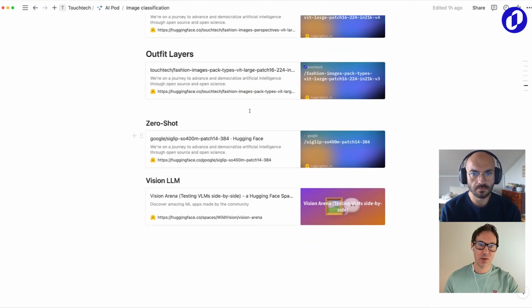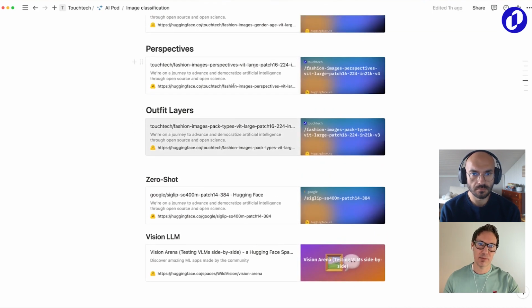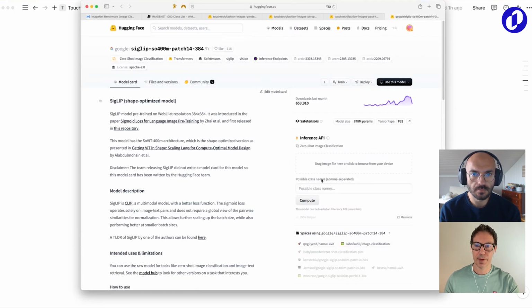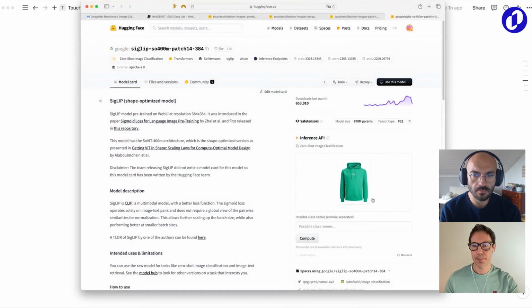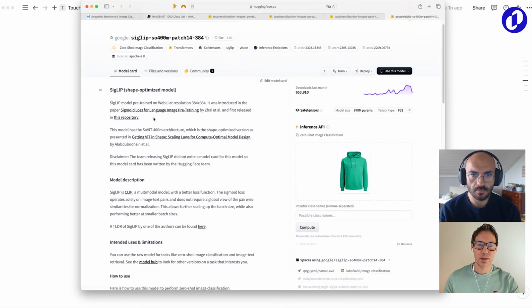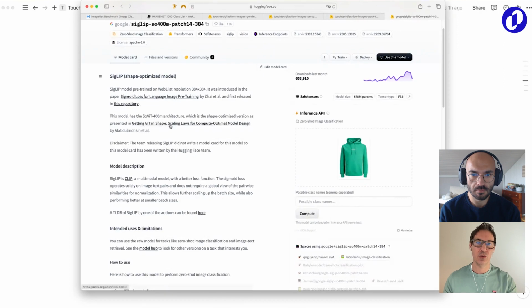Then there are some alternatives nowadays. As I said, these are in quotes the old classifiers, but not old in terms of bad. They're actually very useful, but nowadays we have more options. So something called zero shot. I can again bring up the hoodie. What zero shot classification means is that you do not have predefined classes. It's more flexible, so I can show you that.